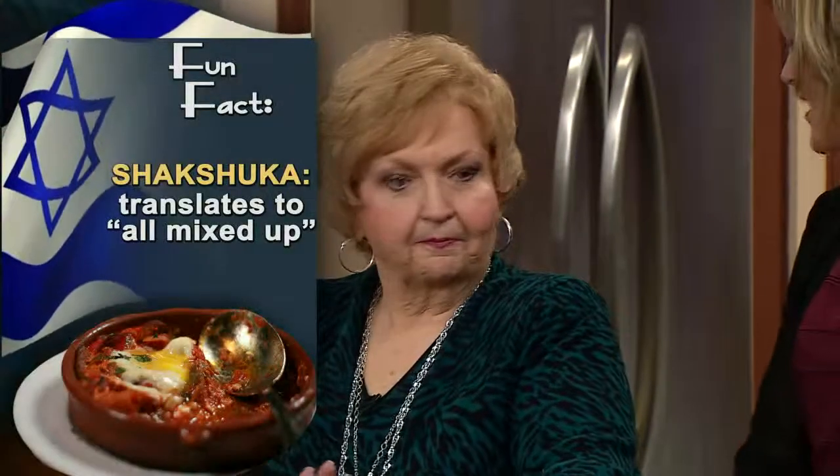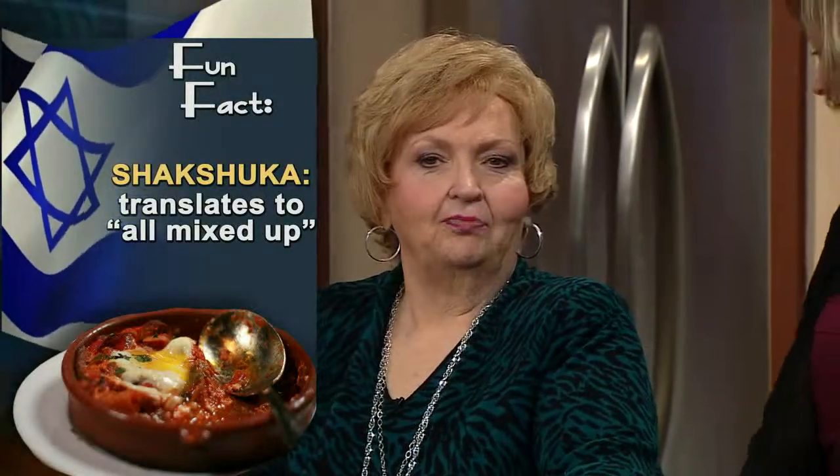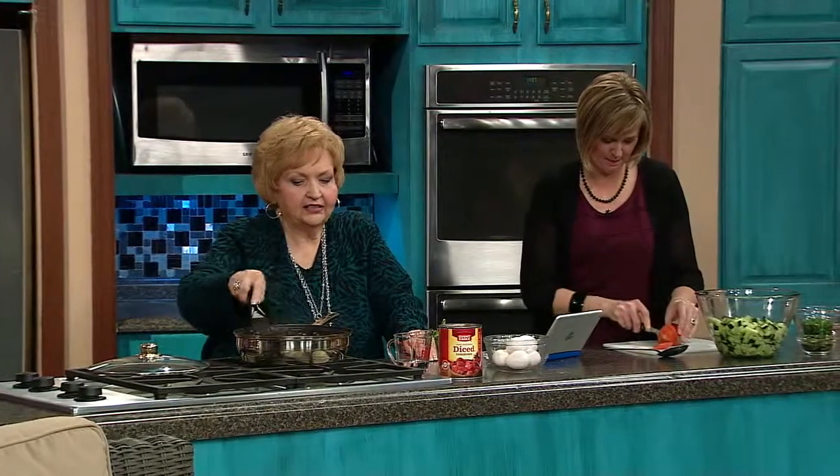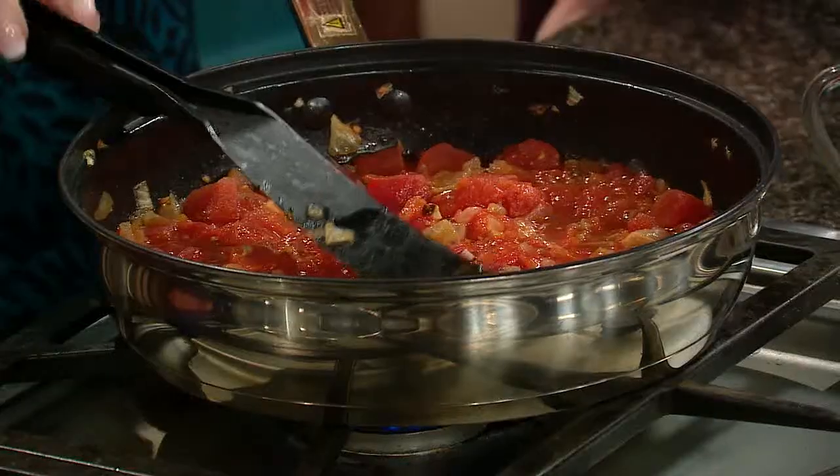Now ask me what I'm going to make. Shakshuka. That's like those names in the Book of Leviticus — somebody begat Shakshuka, I'm sure. Anyway, mine starts out, and apparently this is the way they do their eggs. There are so many variations. If you're really interested, you could just Google it and it will give you so many variations. But this is the basis.